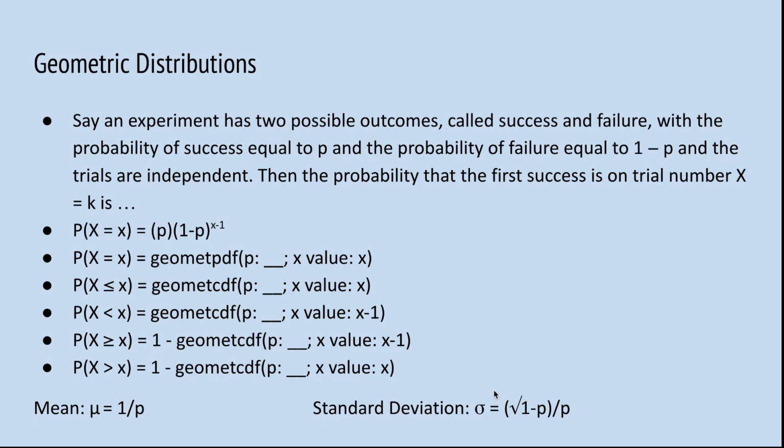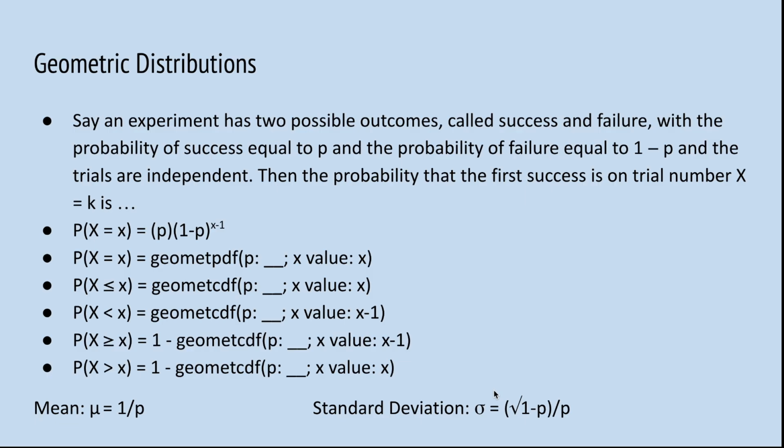Now, geometric distributions are a little different. We use geometric distributions to find the probability of getting this many failures before our first success. And again, just use your calculator. Go to geometric PDF or CDF this time and plug in the values given here. The mean is 1 over the probability of it happening. So say there's a 0.2 chance of it happening. You'd expect to get it in 5 attempts. On your fifth attempt, you would get it, right? And that makes sense if there's a 0.2 chance of it happening.